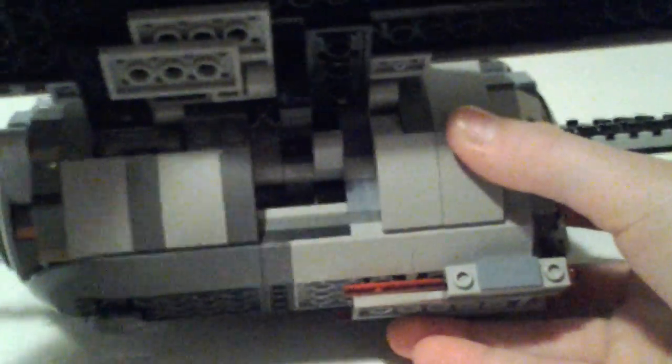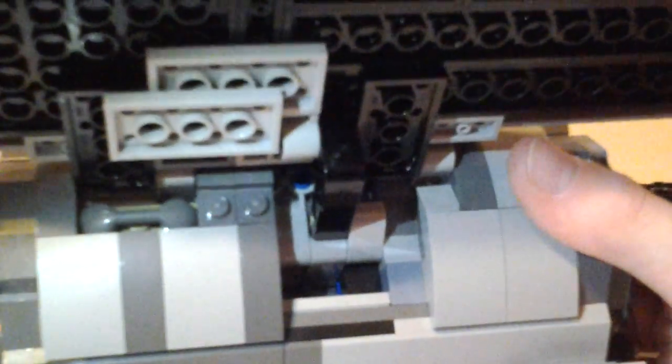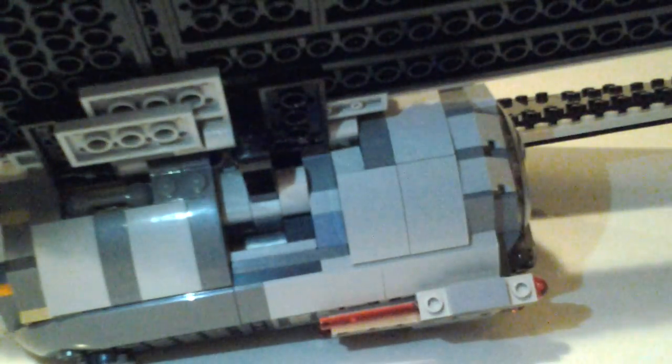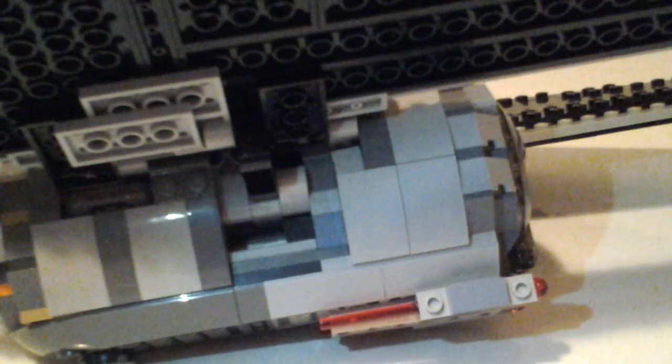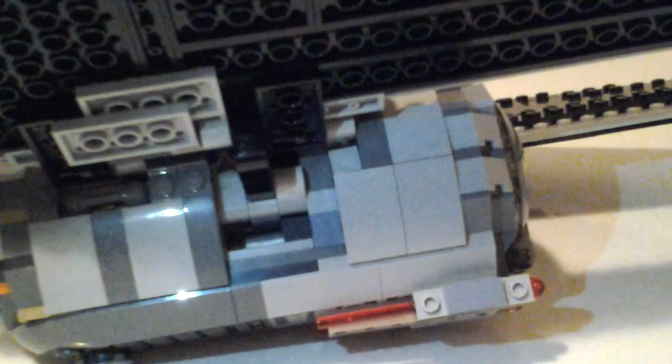Though the sides here I'm surprised on how much they detailed them because most of the time they're going to be covered by the wings and you're not going to be able to see them. They used a little telephone piece, and I just accidentally knocked out the missile again. They use a little telephone piece for some more detailing. I'm going to try to get some more light in there. Yeah. And then you can see like a pattern of the light gray and dark gray there, and it just looks really, really good. And also they kind of continued it a bit there, even though it's covered up by trying to keep it mostly light gray and dark gray. So I really like that, because normally when there's like little bits of stuff showing, they have like giant red and blue pins and stuff.